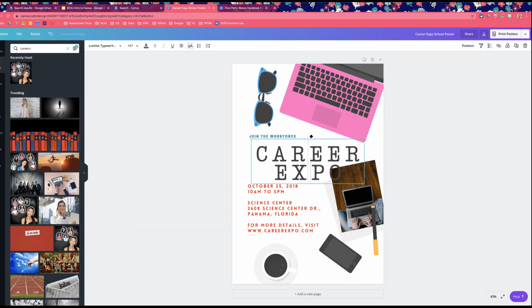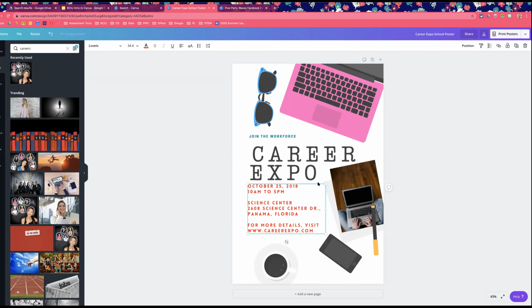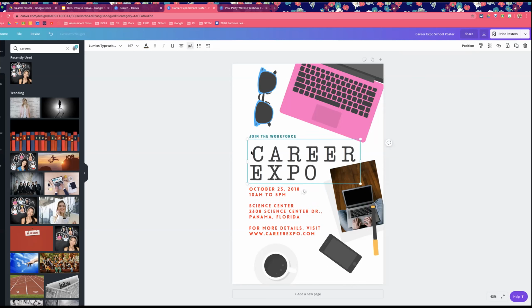So as I'm dragging this around, you can see the many guidelines that pop up. And that's just an additional helpful tool as you're designing to try to get the content in the space where you think it would look best. And it's just helping you in case your eyes are deceiving you, which mine does a lot of times. Yeah, looks like I changed the spacing, that's why.